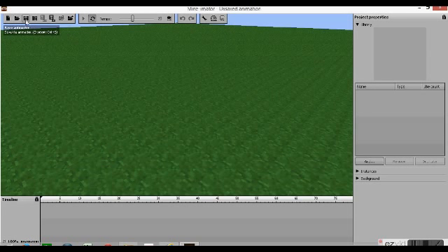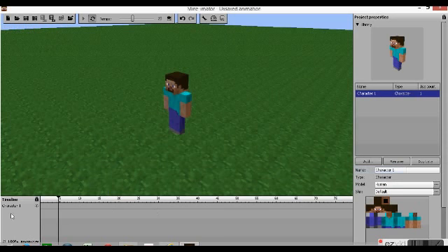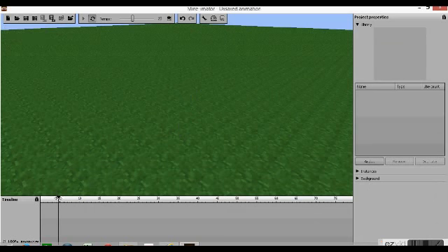So you have open animation. You have save animation, so you can save the animation you're working on. Save animation as, which is just the same thing as save animation. Then you can export as a movie, so it'll take your entire animation, render it out, and then add it as an MP3 or whatever. Export a screenshot. It'll take a picture of where your current animation is at. So if I had, let's say, a character implemented and I hit export a screenshot, it'll capture this image as just a screenshot.